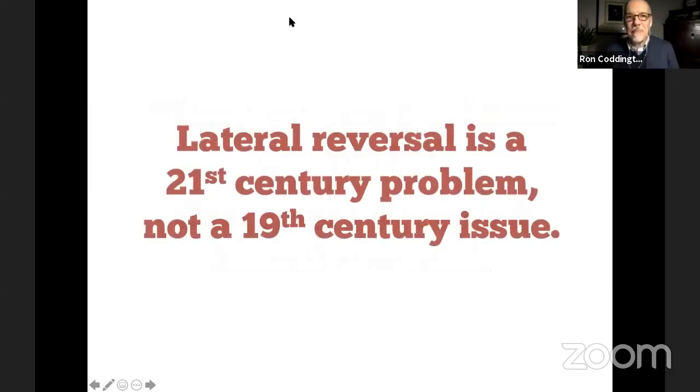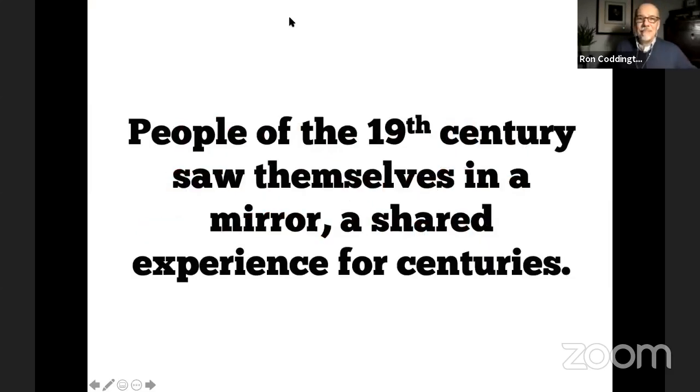Well, you have to think about the idea that that's all they saw in their lives. They looked into mirrors. They didn't have all the technology we have today. So in fact, lateral reversal, it's a 21st century problem. It's something that when we look at a photograph from the 19th century, we may be affected by it. But folks in the 1840s and the 1850s and the early 1860s, it wasn't a problem. They just accepted it as part of who they were and part of what the camera was all about.